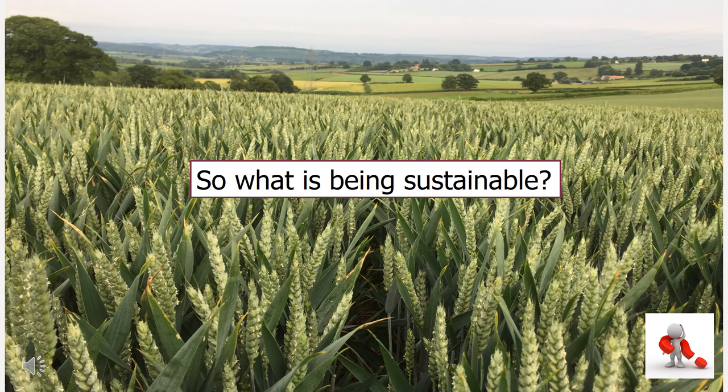For a farmer, being sustainable is obviously having enough income to remain in business, and also to minimise the impact on the environment of growing wheat, so that food can still be grown by generation after generation to come. The environment has a value for the people that live around the farmer, so the farmer needs to deliver social sustainability too. We could argue that social sustainability is also about food that is affordable and delivers food security for all.